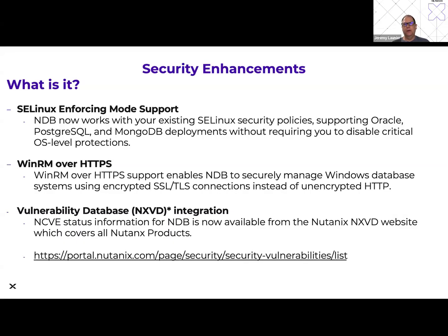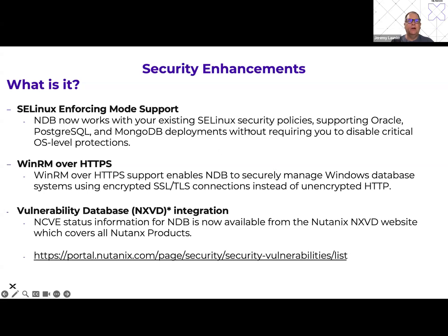The second thing is on the Windows side. Again, you can use HTTPS for all of your communications. There are a couple of areas where NDB does rely on WinRM to initially install software and to do some software updates on the Windows database server, the SQL Server database server. So now all that is over an encrypted path.